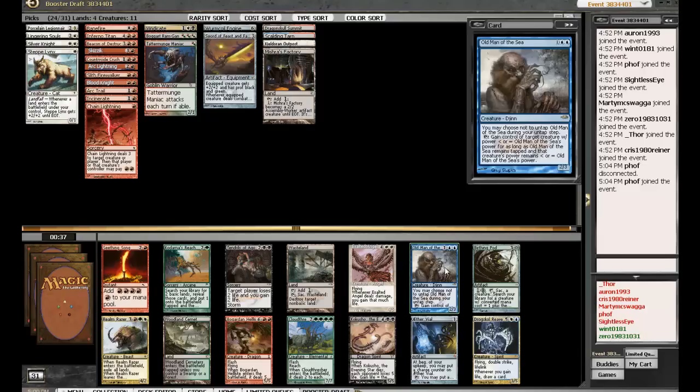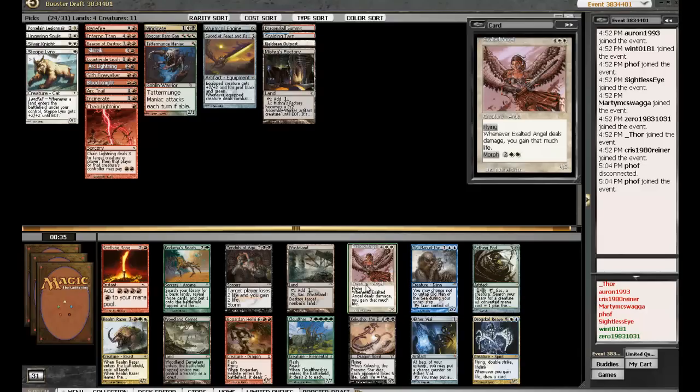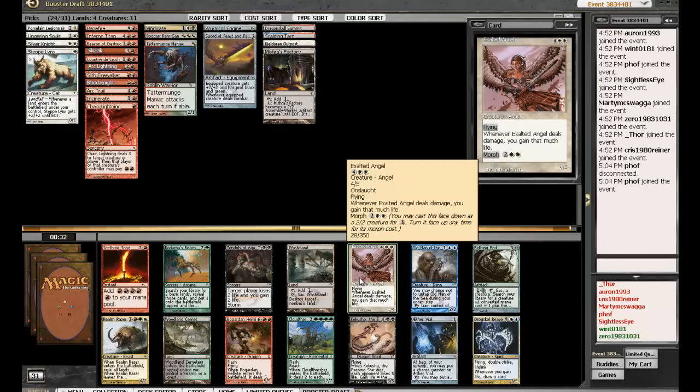Wasteland's pretty good, I suppose. Oh, Exalted Angel's pretty sweet. I think I just take that. Can morph it, and then play it on morph for 3, flip it up next turn, ahead of the curve. Yeah, we'll take Exalted Angel.